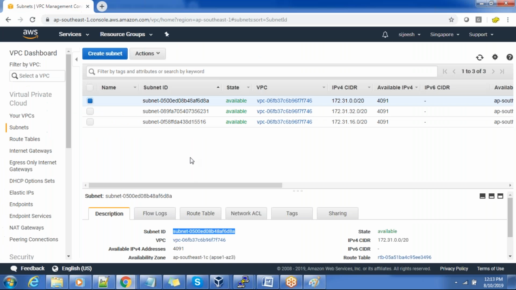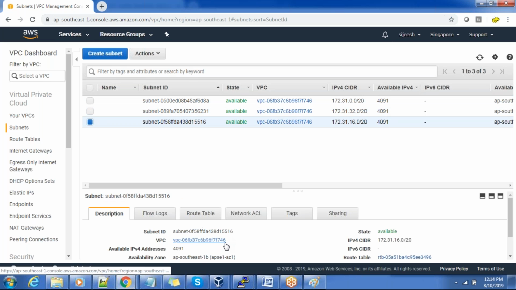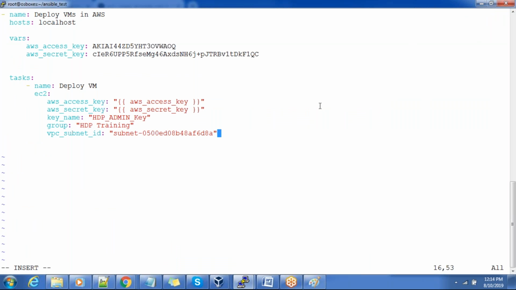So this is the subnet ID. I think we have got 3 subnets. Are they all under the same VPC? Yeah, all are under the same VPC. A VPC is nothing but a network, and under that we have these subnets.